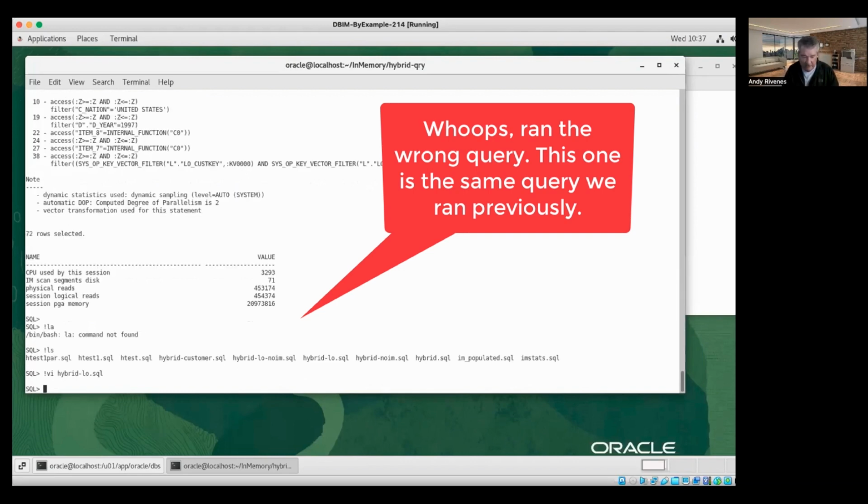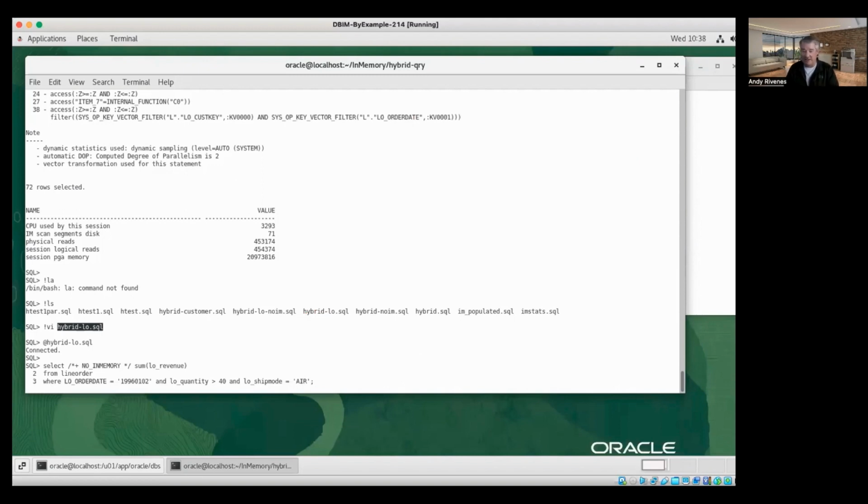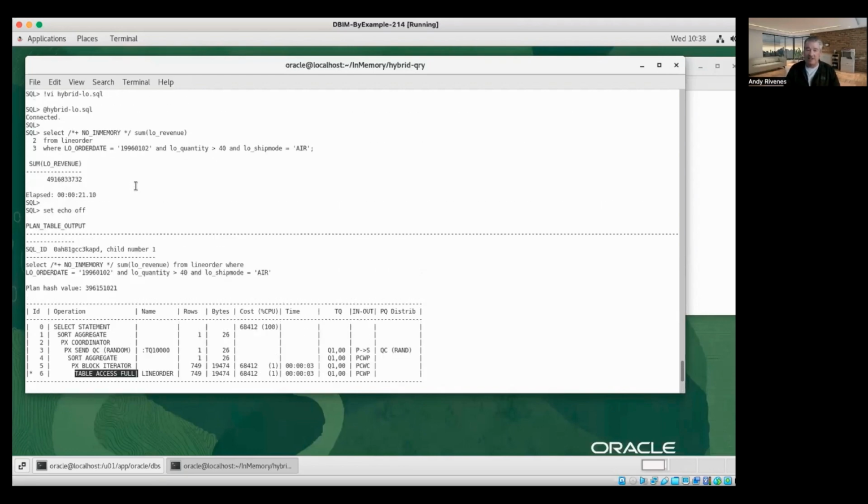For the interest of full disclosure, there we go. And that is the query we were running. You can tell it definitely runs longer than what would happen for this query if we had excluded the LO order date, quantity, and ship mode columns, which I just didn't want to go through another population because we're already taking a while. But notice, same kind of query, but table access full, so we're no in memory, and it takes 21 seconds because now we don't have the joins in that other query.